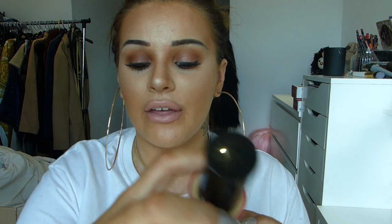Next, I picked up another Kogan Dough Aqua Foundation. I picked up one in the complete wrong shade and I gave it away, so now I've gone for a darker shade. This is the shade 143. And from the look of the Sephora website, this is the darkest one they do. I don't know if that's just Sephora's product or in general the darkest one that they do, and it looks like that.